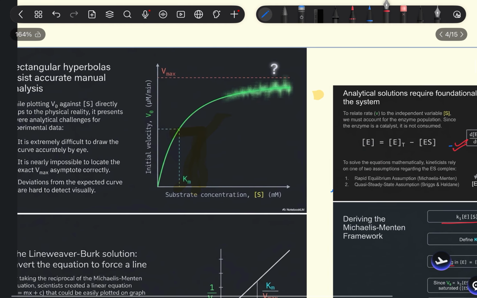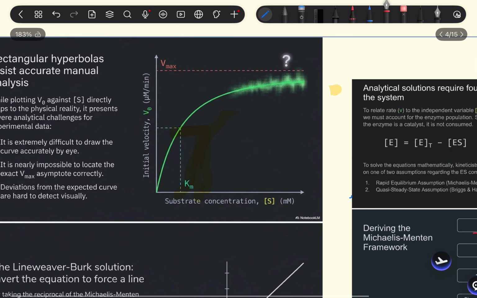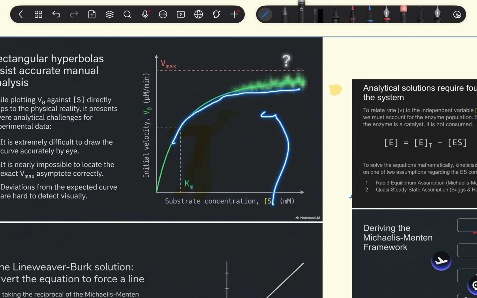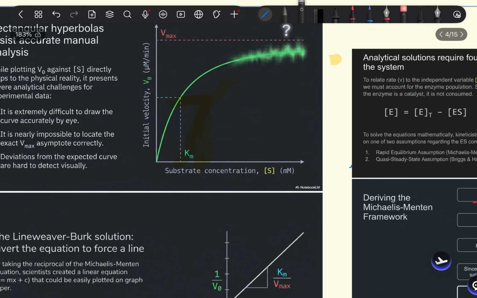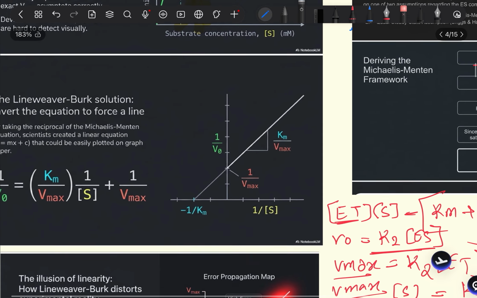Now the graph that I want you to understand is here: during the initial substrate concentration, you can find it somewhere linear, right? Because it is directly depending upon the substrate. But if your substrate goes beyond the concentration level, you don't know where the Vmax will end up, right? The enzyme total will be formed, but we don't know where it will end up. So that is extremely difficult to understand, where exactly this Vmax is located. So people came out with different forms of the equation.